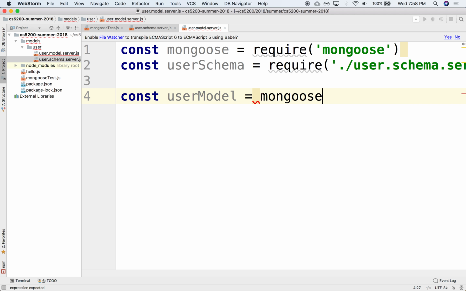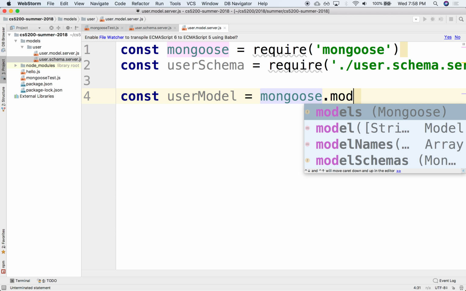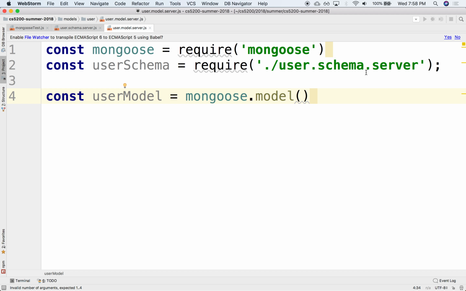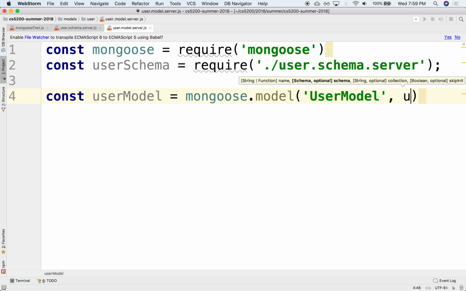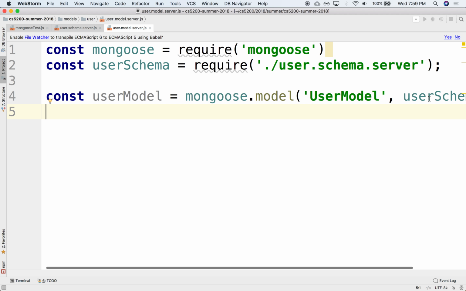We can use mongoose.model, right? And then we're going to name this CRUD repo. We're going to give it a unique identifier. We'll call it userModel. And the type, right? What is it that we're CRUDing? What is it that we're creating? So we'll need userSchema. There we go. So it knows that.